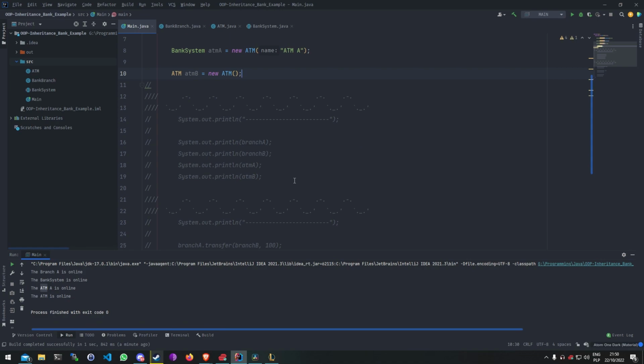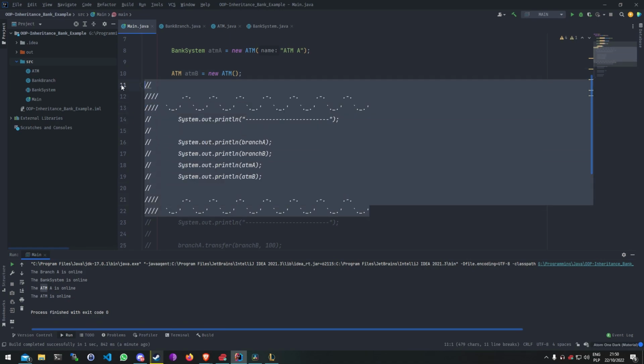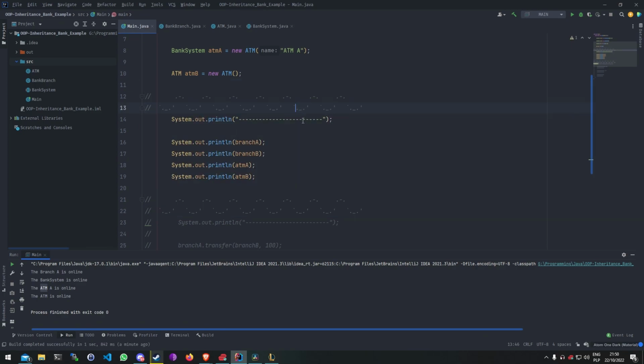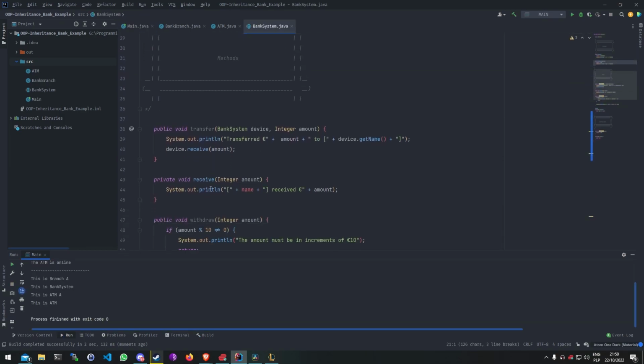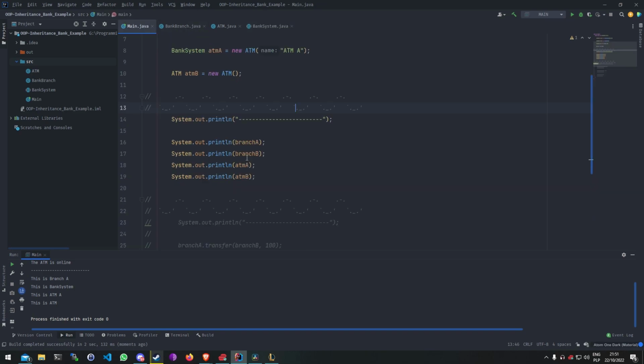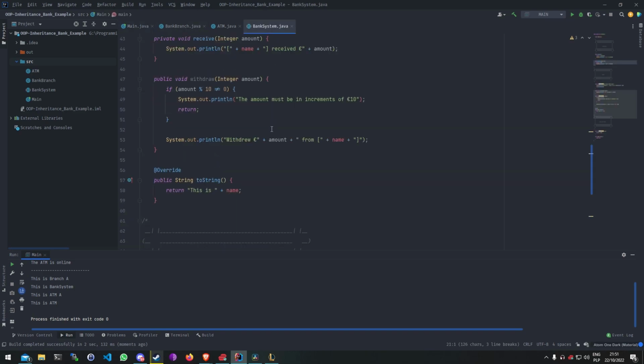So what do we have here? Let's comment this. We have some print messages. We're just getting these names again. This is where we're using the toString method. You can see that all of these objects inherit the toString method. So we get the same message and obviously different names.